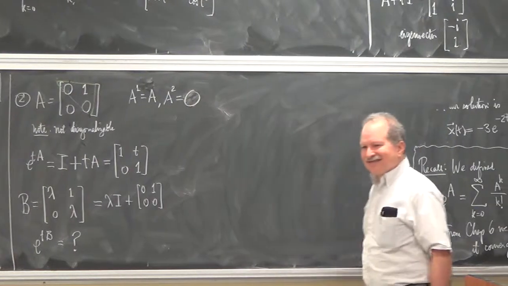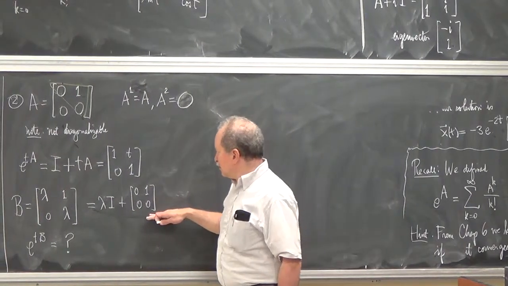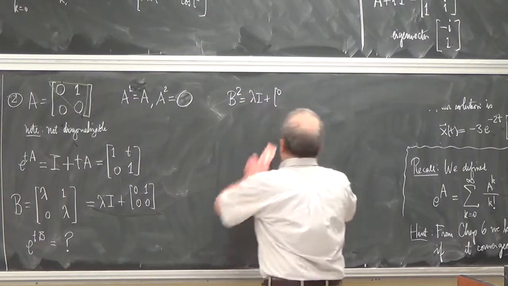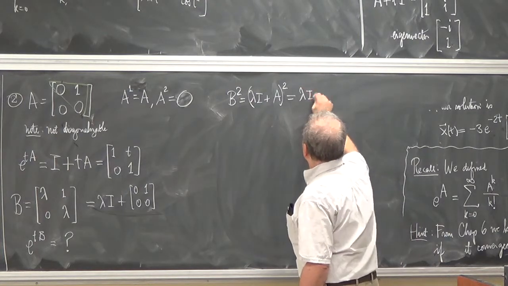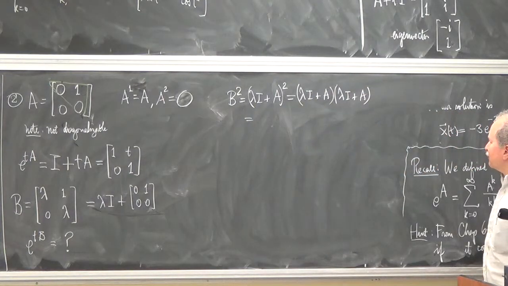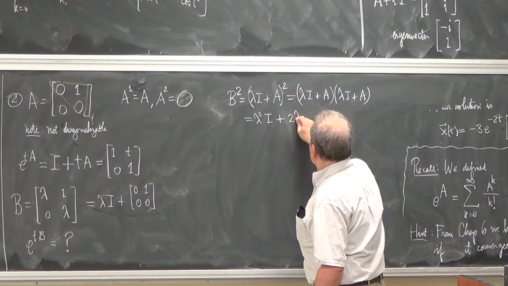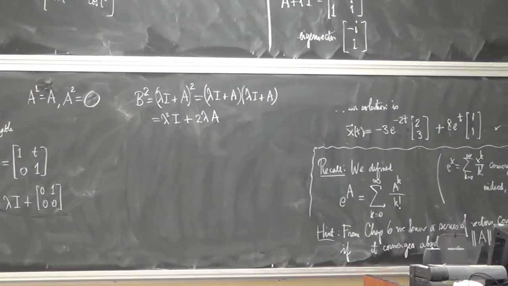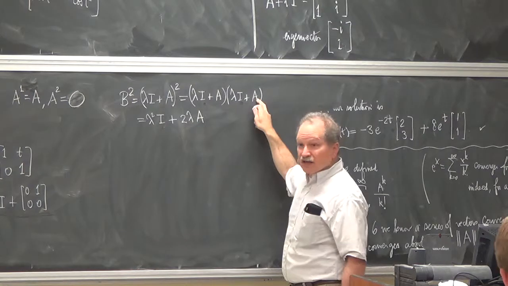So now what happens if you start taking powers of this? I'm going to call that A, because this is B, right? Do those lambda identities go away pretty quickly? So what do I get? Lambda squared I plus 2 lambda I A. That's it. Because the identity matrix and A commute, right? Identity commutes with anybody. So identity times A or A times identity doesn't matter, you just get A with the lambda. And then A squared is 0.